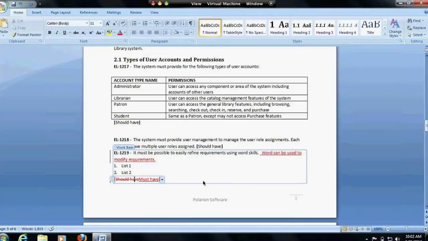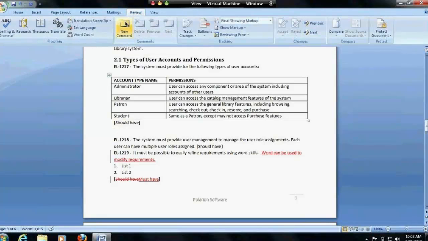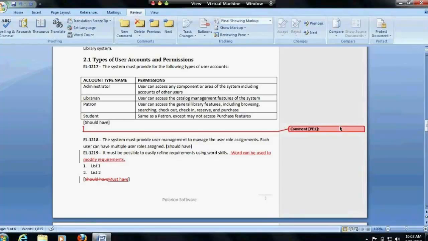And if instead of making direct input into a requirement, I want to make a comment, I can position my cursor anywhere where I'd like to leave that comment and select the Word Review feature to insert a Word comment. And my comment might be something like, user management is essential to be secure. Do we have security settings? So this is a comment which is placed in the document, very important from a stakeholder, very important for the overall collaboration, because it might actually cause me to make changes to the set of requirements or perhaps add new ones.